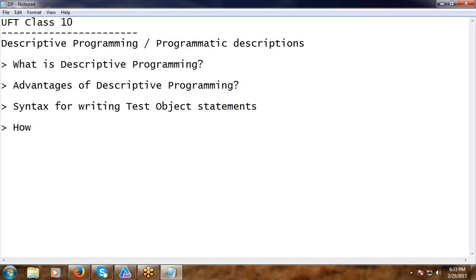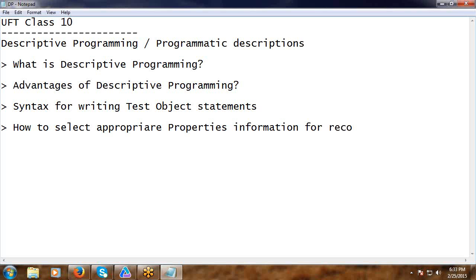Next, how to select appropriate properties information for recognizing objects. Next, how to write descriptive programming.